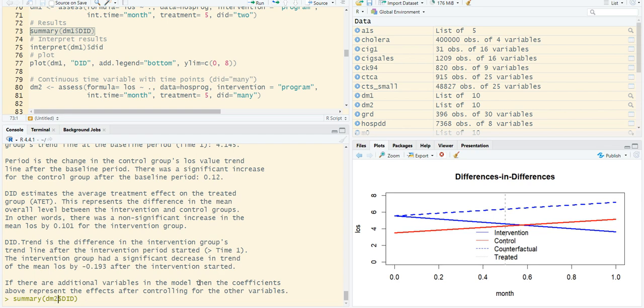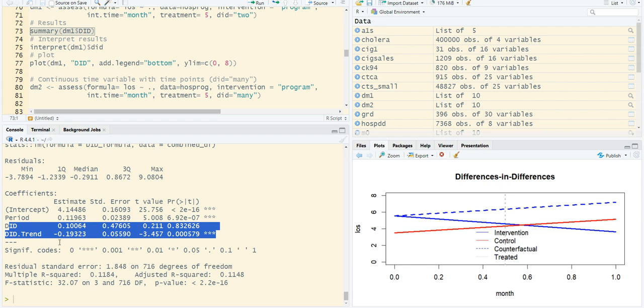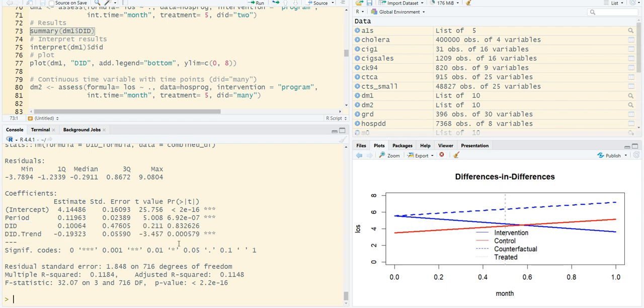Okay, so this is for the second model. Okay, so in the actual results, we're looking at those last two rows. So there wasn't a strong immediate shift, but instead we're seeing that length of stay decreases month after month for our intervention group.